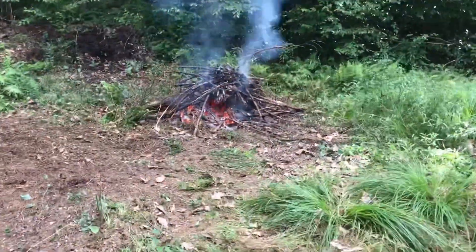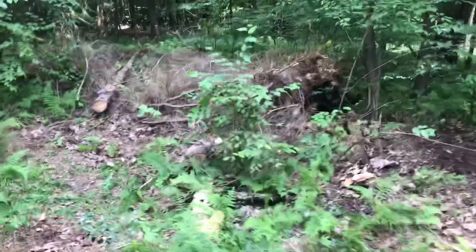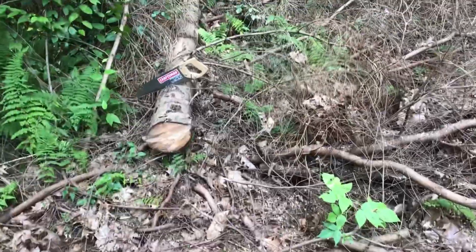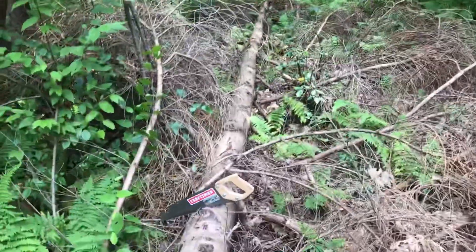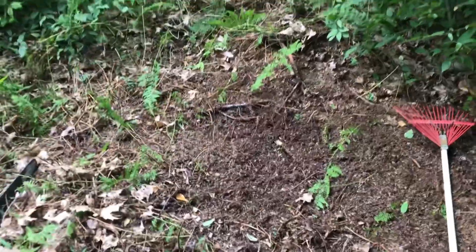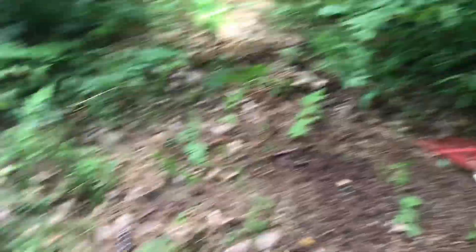As you can see, I got a fire going there. I've been burning brush all morning. This used to be a big brush pile, and then there's another brush pile there I've still got to clean up. You can see I'm doing it North Country off-grid style. There's my saw — cutting the firewood, burning all the brush. This is a spruce tree I cut down last year, and there's three of them here. You can see I did a lot of cleanup already.